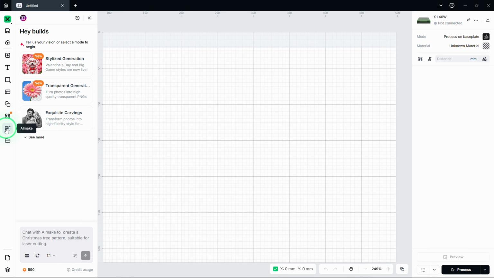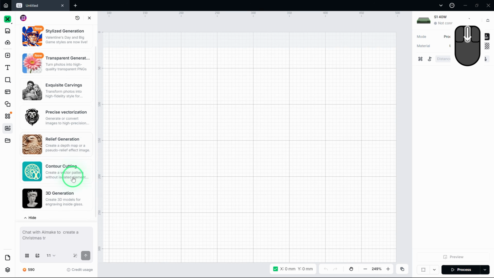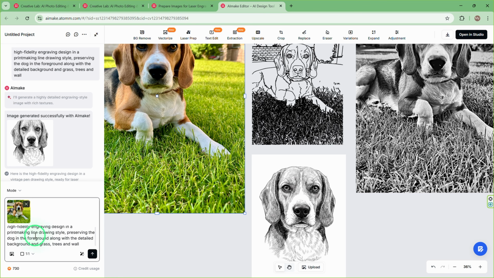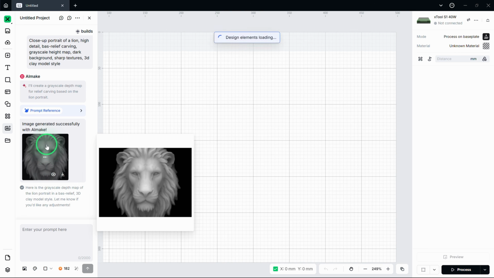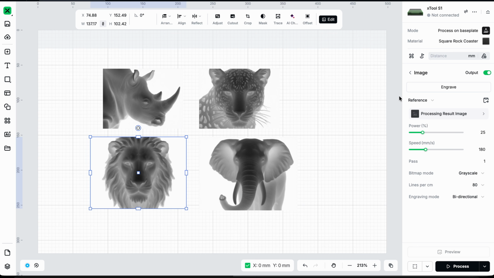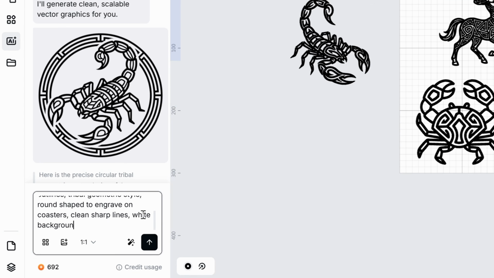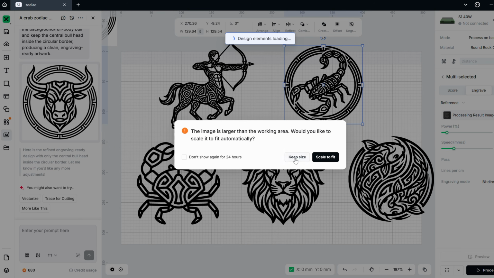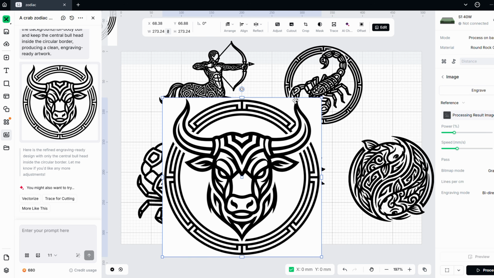Today we're talking about AIMAKE, which is xTool's AI-driven image creation tool. And I'm going to show you how to use it in a way that actually helps us laser people, not just people making pretty pictures. Here's the promise. By the end of this video, you will know how to describe what you want in plain English, get clearer laser-friendly results, and avoid the usual rabbit holes that tend to eat your whole evening.